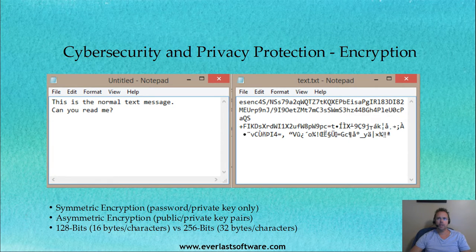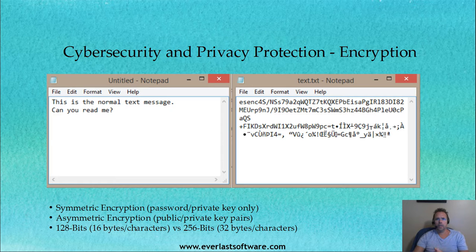Today I'm going to be discussing encryption and just explaining in general what it is. So the whole purpose of encryption is to take data or information and to obfuscate it or make it garbled so that no one can read it except for you or the party that you want to receive the data.